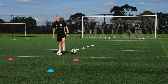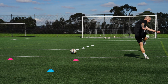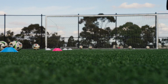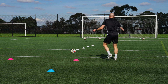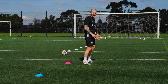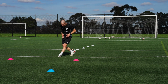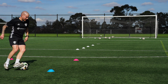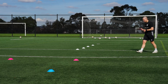For a boot like this, again, an extra lace hole would have been super nice, but for me, for what this offers, I still feel like I can play in these. As I'm shooting, as I'm making side to side movements, as I'm getting that whip around, oftentimes with the plant foot, and I'll show you in the next clip, I'll talk about what usually happens with rollover, but I'm not getting a bunch of rollover, which is huge.